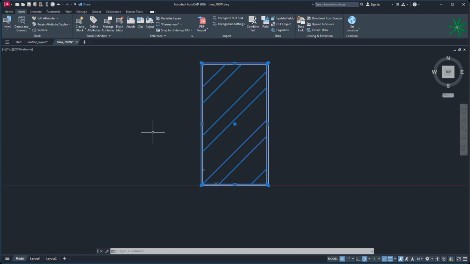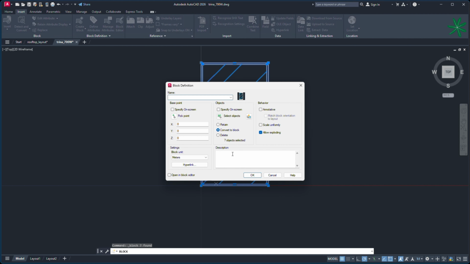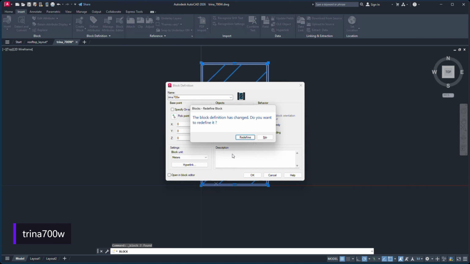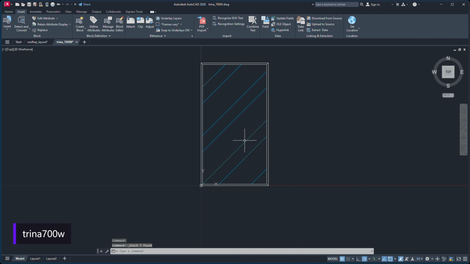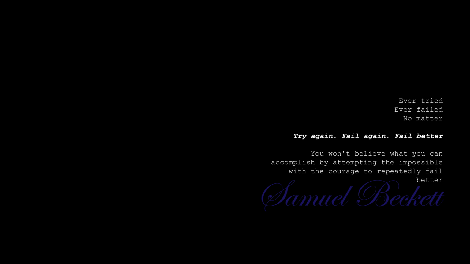Let's create a block. You go to the Insert tab and then you select Create Block. Let's call this Trina 700 watts. Say OK. Right, Trina 700 watts. Okay. Now let's save it. Good. So I would see you in the next video where we will import this and actually do our drafting.